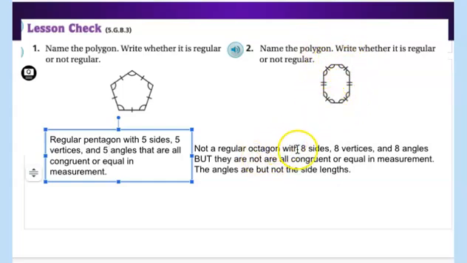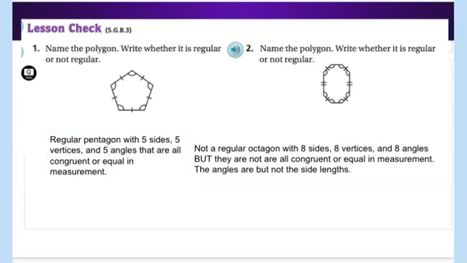But I noticed it has 8 sides, 8 vertices, 8 points, 8 angles, but they are not all equivalent or congruent in measurement. I noticed the angles definitely look like they are, but these sides are the same length as these 2 sides down here. So 4 sides appear to be the same length, but these 2 ones across are not the same as the top, and these ones at the top and bottom look a little bit smaller, so they're not. So the angles are congruent, but not these sides in that representation.